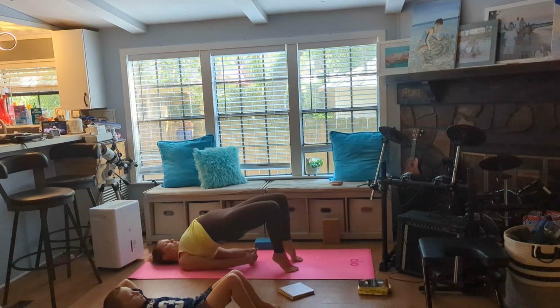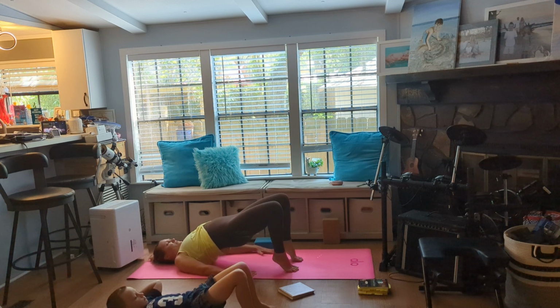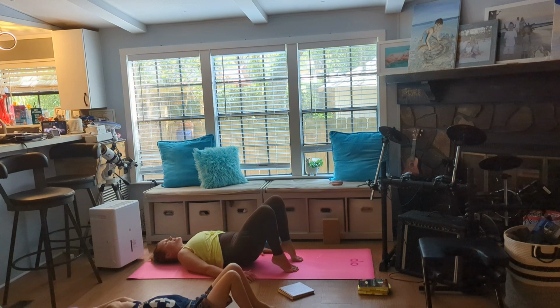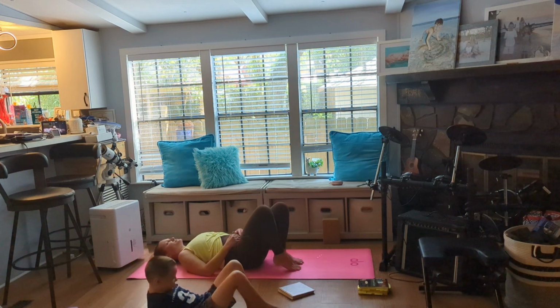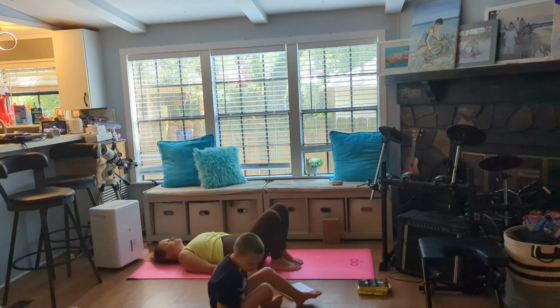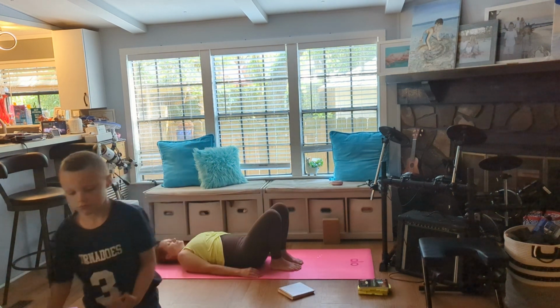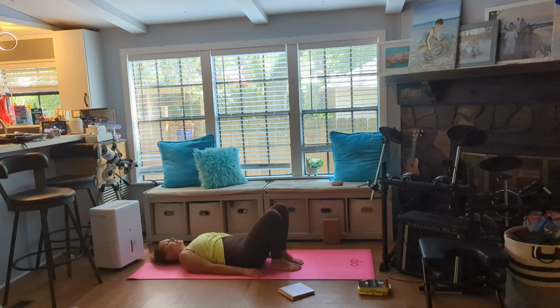On an inhale, coming to your tippy toes, walking those arms back out to your side, and slowly lowering one vertebrae at a time until your lower back is flush with your mat. Inhale and exhale through the nose. All right, we're going to do one last expression.